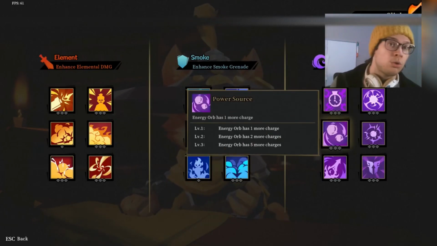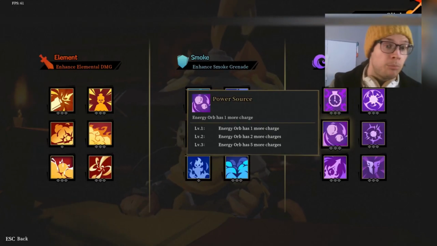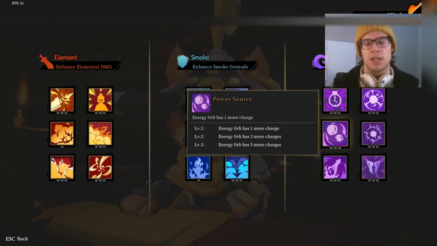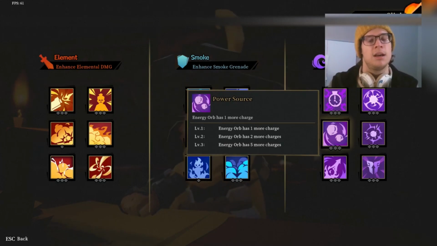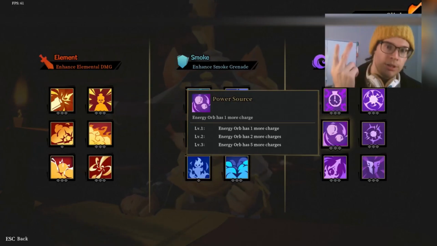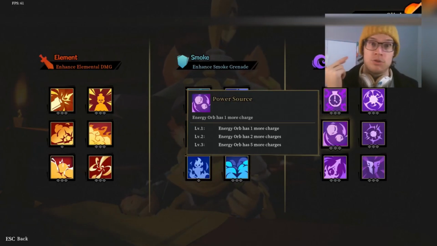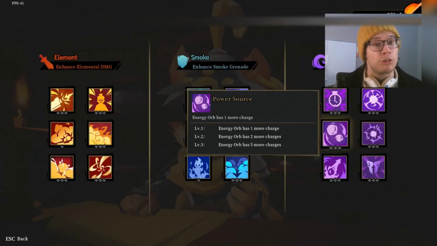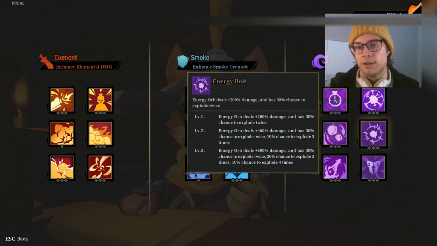Having 1 more energy orb is, I would say, all you need. Okay, you could make the case that level 2 is pretty good. All right, level 2 of this one is not so bad, but doubling the amount of orbs that you have is very, very strong, because then you can save them for the right times and you can use them a little bit more frequently. You don't have to save them to try to get the most value out of them.